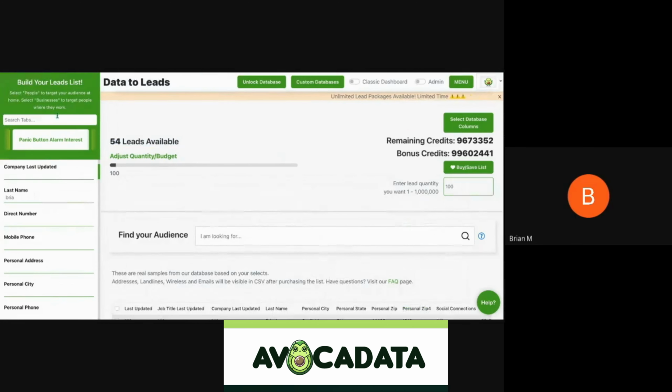Now, if you're going to do it with a very big list, like the business professional one, that is going to be a little more complicated, only because there are 36 million records here. So when the system is looking for a duplicate, it has a lot more data to run through. So just bear that in mind. The business professional database might take a little bit longer.